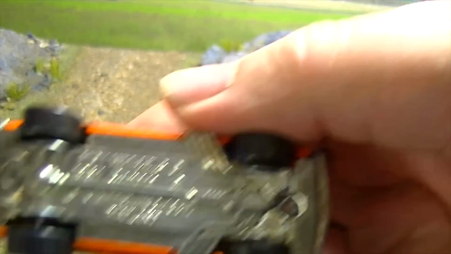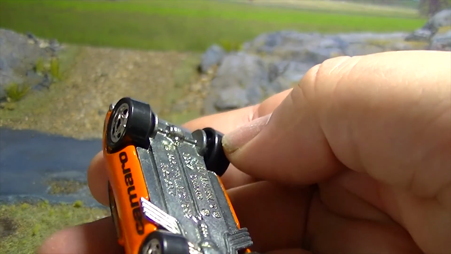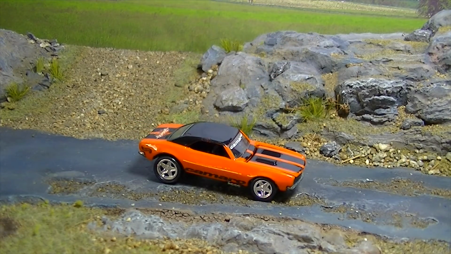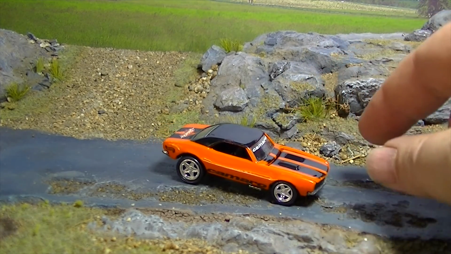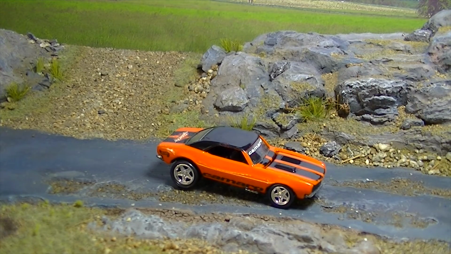Does not have rubber tires. It has those odd kind of rimmed tires that are supposed to make for less surface friction. We don't see those tires a lot. Haven't seen them in a long time anyways. But Camaro. So that's our number 1 pick for today.